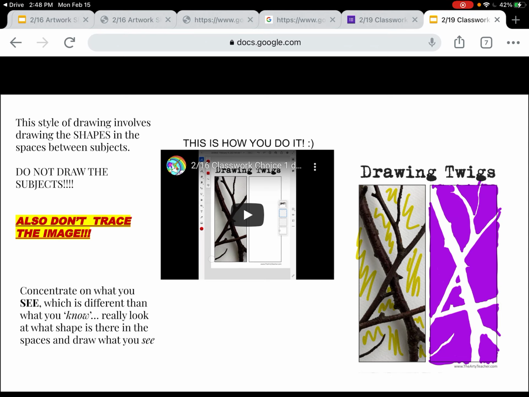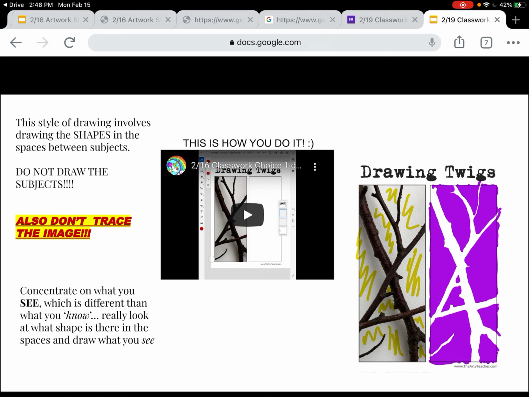So this style of drawing involves drawing the shapes but not the actual subjects, which is sort of hard to describe. And you may feel like you are still drawing the shapes of the subjects themselves, because of course you kind of are. But you may recall recently I was describing drawing simple shapes rather than looking at the outline of a subject and drawing a contour line, following, like I was using the example of my hand and drawing by using your eyes and tracing that along the edge of my hand, and then doing that same thing with my pencil on the paper.